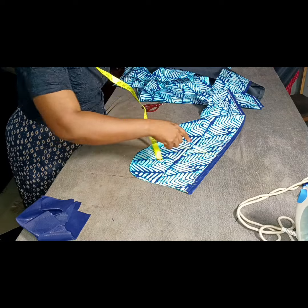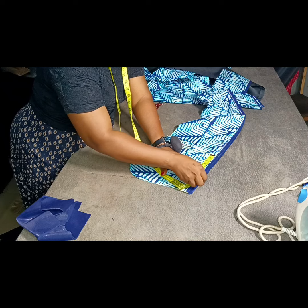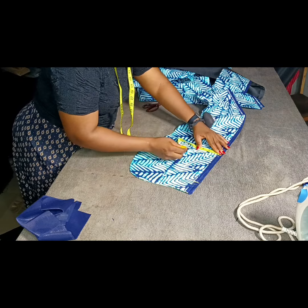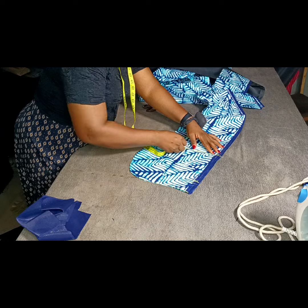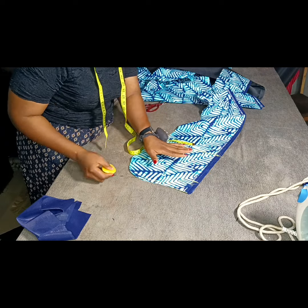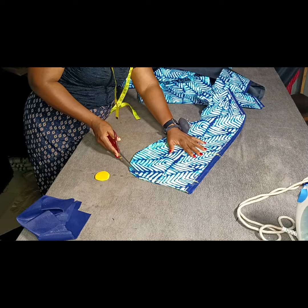You want to make sure that this side that is straight is about 6 to 7 inches. So once I have 7 inches, that's fine. From this 7 inches here, I'm going to come in by 1 inch like this, and then I'll also come in by 1 inch like this. You see? And then I'll just create a curve like this. You want to make sure that your hand can sit in the pocket, okay? And then I'll go ahead and cut it out.